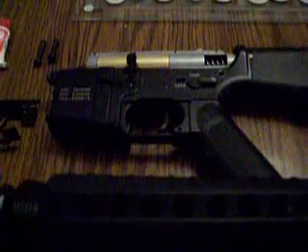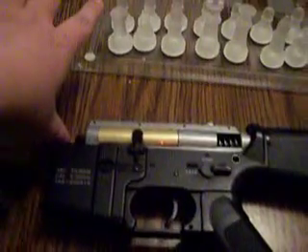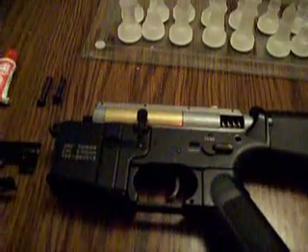Now to the upper receiver. Some things I found that were kind of disturbing about this model. With this certain type of gun, or at least the M16, usually when you have your upper receiver, you pull out the back pin and it'll slide forward, upward, and you can work from your internals there. This gun doesn't do that.